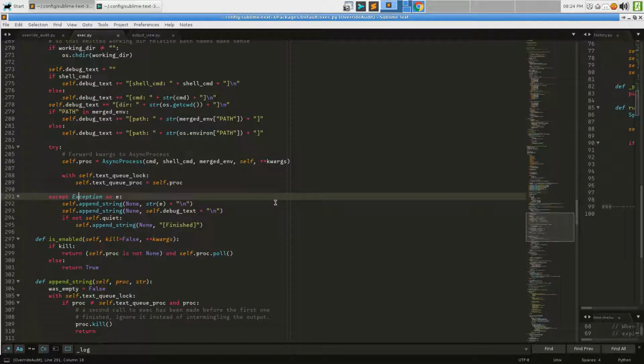So if you used shell command with a shell of false, and the first argument is something that can't be found, and you modified the path, now this is all a specific concatenation of circumstances, then async process will capture the current path, set it to be some path that you provided, and then generate an exception, jumping back to here, skipping over the part where it restores the path. So now the path for Sublime is forever altered, and I say forever with finger quotes because you have to quit and restart it to get that to be reset.